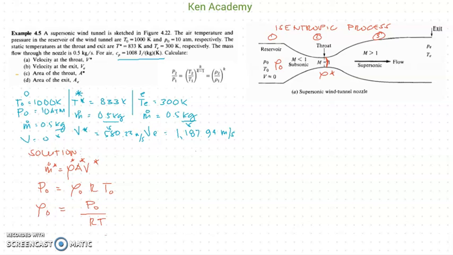Greetings everyone, welcome to the third episode of Ken Academy where we try to solve all the questions in this one single problem. This time we will solve for question C, which is asking about the area of the throat. What part is the throat? This part is the throat of our wind tunnel, and we are looking for the area of that region.